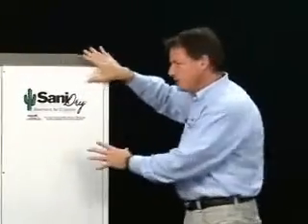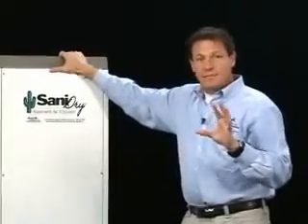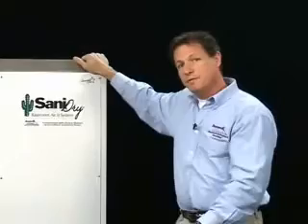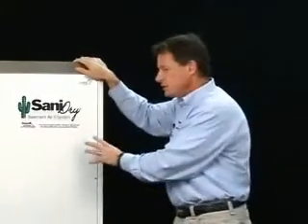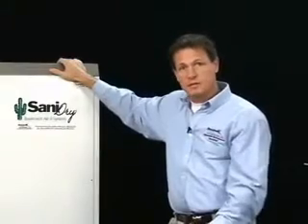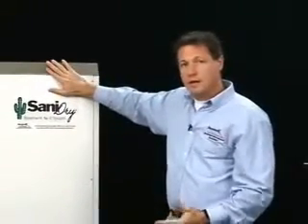If we look at it that way, the Sanidry is 6, 7, or 8 times as effective as a household dehumidifier. And if the small household dehumidifier is chugging away in the corner, not moving a lot of air, not reducing the relative humidity, and never shutting off — not only is it using more energy, but it's not keeping the relative humidity in your basement below 60% where mold cannot grow. If it doesn't do the job, it's not worth anything. The Sanidry is Energy Star rated — it takes that much more water out of the air than a household dehumidifier at the same power usage. This unit takes 6.4 amps; a typical 40-pint dehumidifier uses 6.5 to 7 amps — close to the same. So we get much more water out of the air for the same electricity.